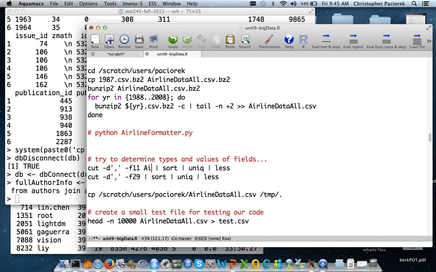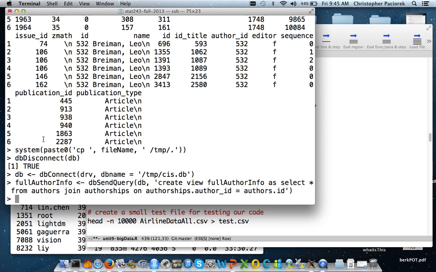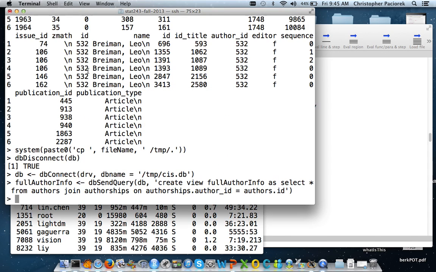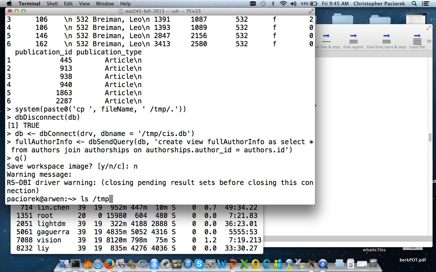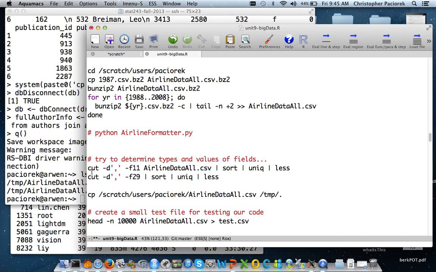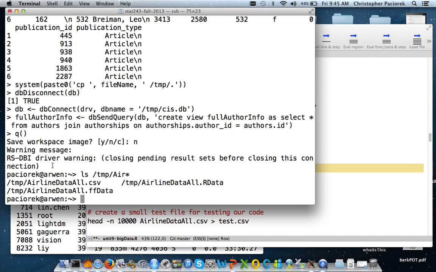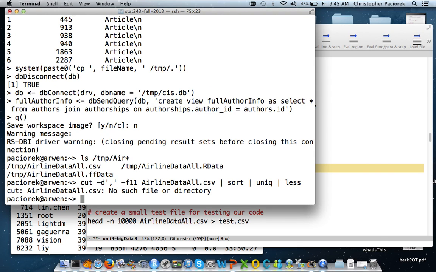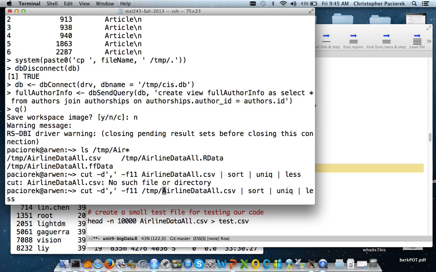But one thing that I then did that took a little bit of time. Okay, so the data are on /temp on Arwin. So I was doing things to try and explore what the values of some of the different fields were. So I was again playing around with some of these Unix utilities where I was doing things like, well, okay, I want to know what the unique values are in some set of fields, so I know if they're integers or are they going to be factor level variables, or when I read them into R, what sort of format should they have.